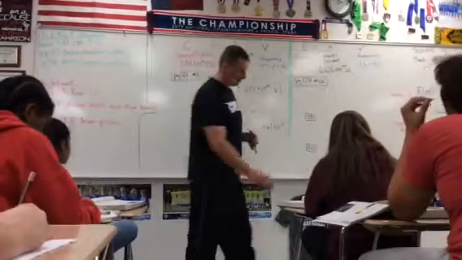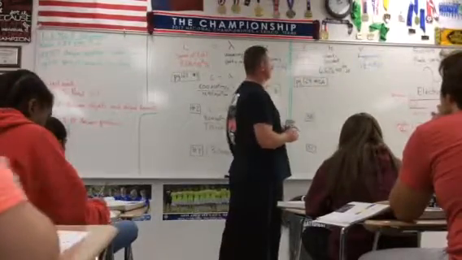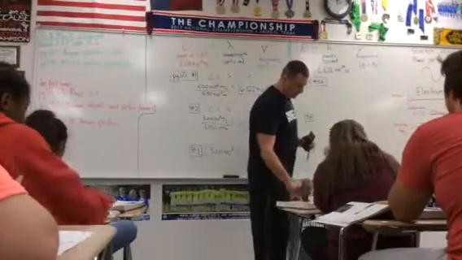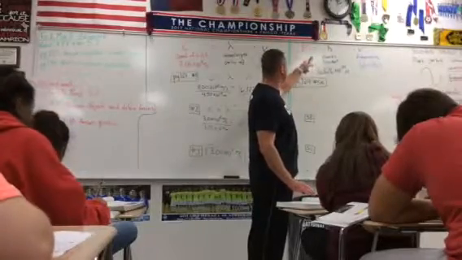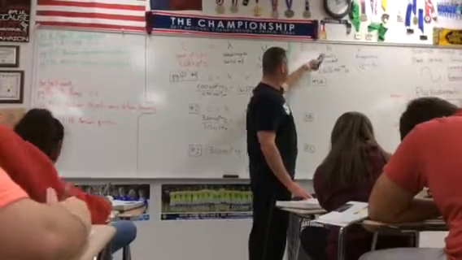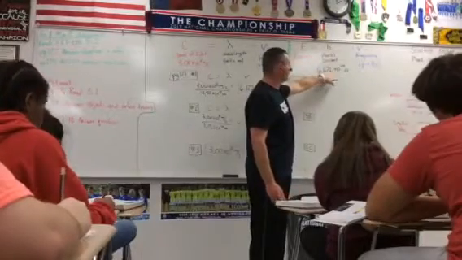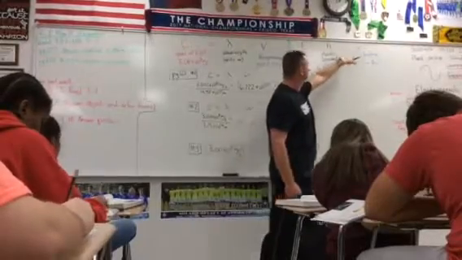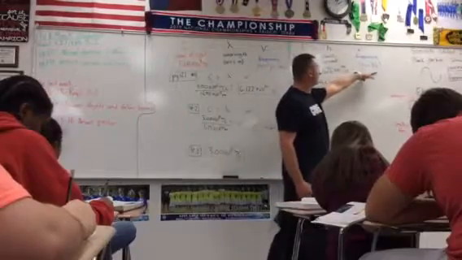Now, what about the energy of a wave? Okay? We said before that frequency and energy go hand in hand. You increase the frequency, you increase the energy of a wave. All right? Now, when you're doing problems with energy, you're going to use the formula E, which stands for energy, which is measured in joules, capital J is the symbol, equals Planck's constant, the symbol is an h. That is also a constant that you get every time, times the frequency again. All right? And the frequency is 1 over s, or a hertz.